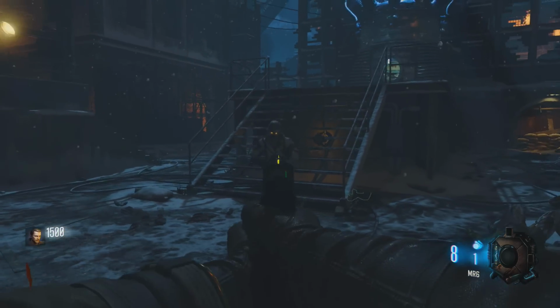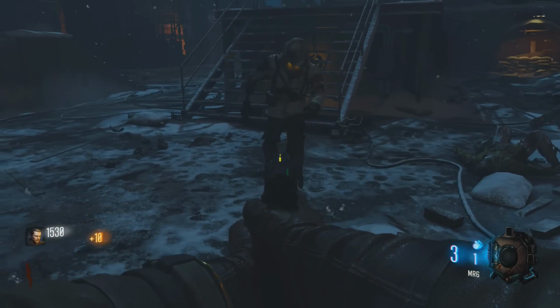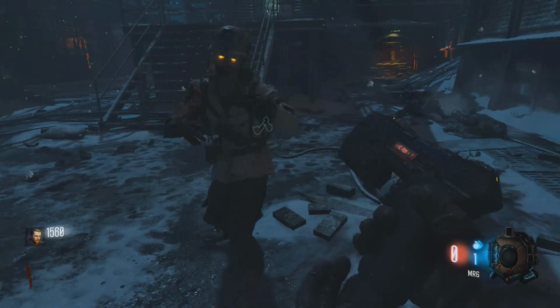You can just kill the zombies with a war weapon or whatever you want to do just to get through the rounds much quicker than that.